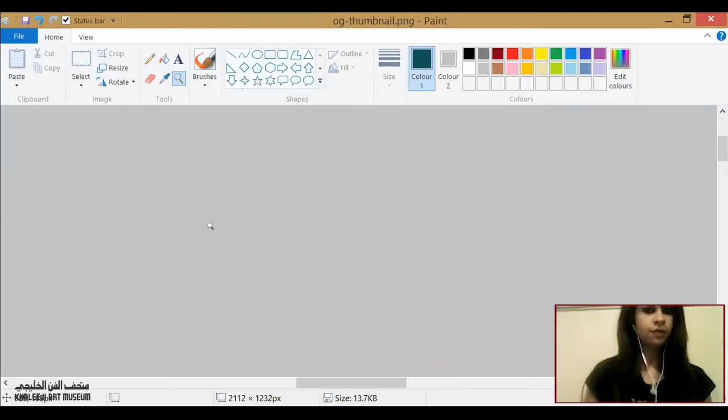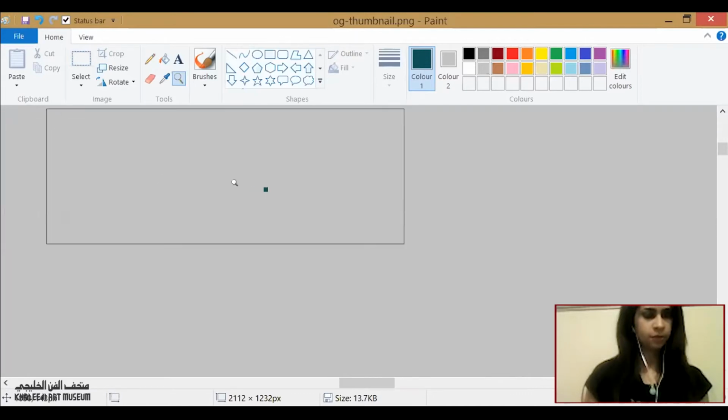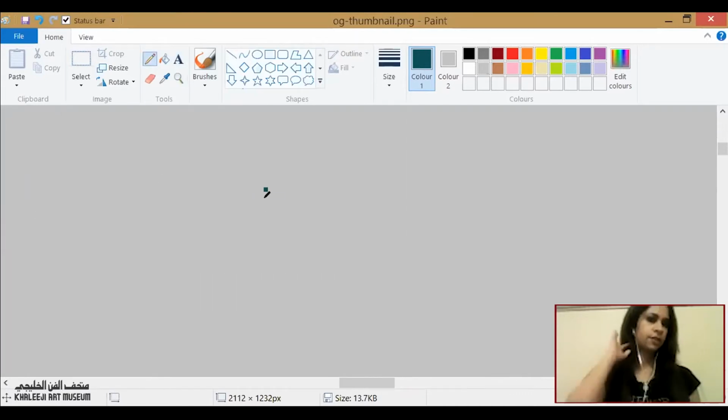So in the first example, we began by 1 pixel. Let me zoom in some more so you can see. Okay, so in the first example, we used only 1 pixel. Now let's use something a bit larger. So maybe a square like this, or maybe something this big.